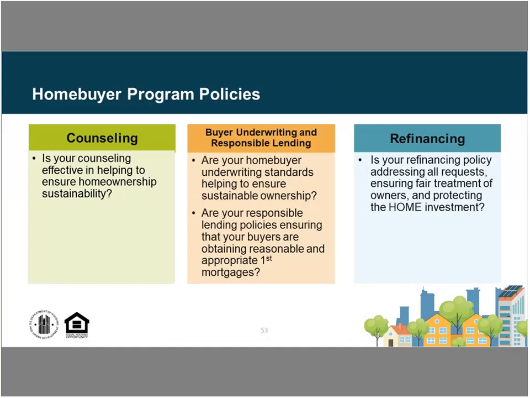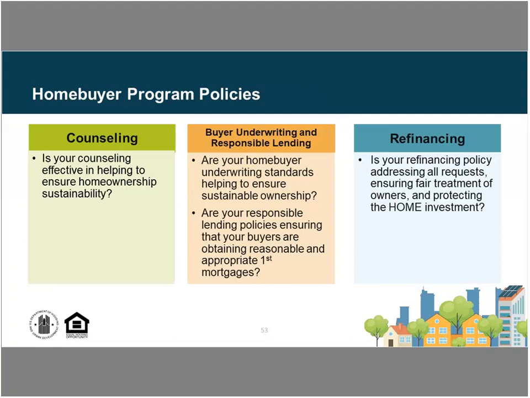So looking beyond the requirements, you should evaluate the effectiveness of your policies to determine whether enhancements should be made. So 3 areas we're going to highlight are counseling. So we did talk about the housing counseling rules. So is the counseling effective in helping to ensure homeownership sustainability, or are you experiencing foreclosures on assisted buyers? Do your new buyers have sufficient training through this counseling to understand the obligations of homeownership and to avoid foreclosure?